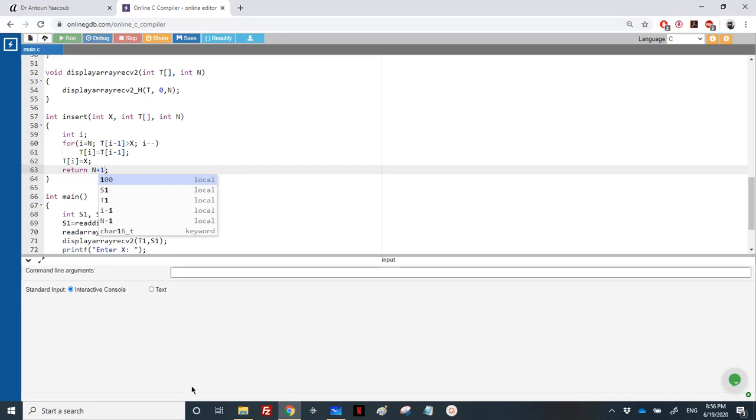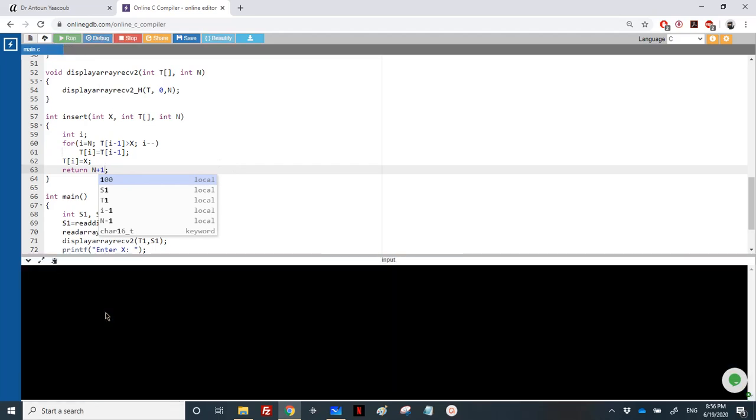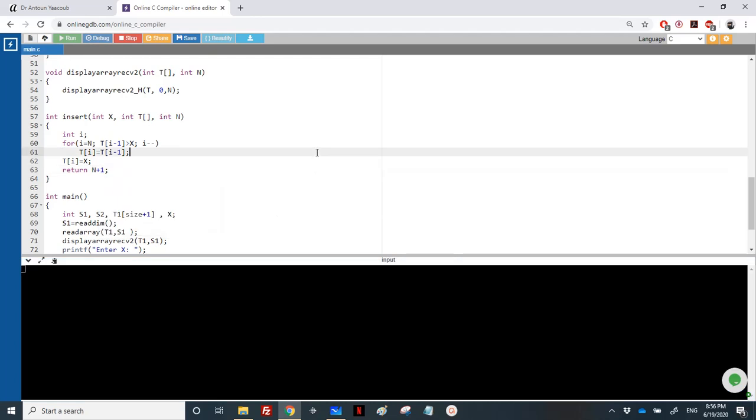So let us just run this program and see what is the output. Let's say I have the dimension equal to 3. I will add the elements 10, 20, and 30, and then I will add 15. So I will end with 10, 15, 20, and 30. So let's take the limit cases. Let's say I have dimension 3, 10, 20, and 30, and let's say I will enter 40. So it will work. Now let's enter 0 for x.